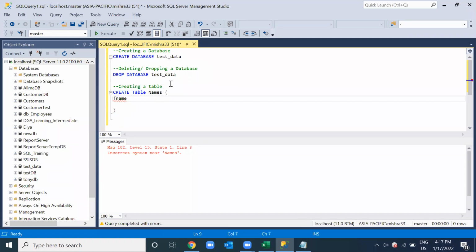So all the data should be of the similar type. So what I can say, F name, and then I can say text, right? Why text? Because all the names that we will be writing will be text. And then I will say L name. Again, L name will be text. Now, if you want to also store address, I will say address. And instead of writing the complete address, I'm just giving address. And for this, the data type, I will say varchar. And here I will say 30 within this.